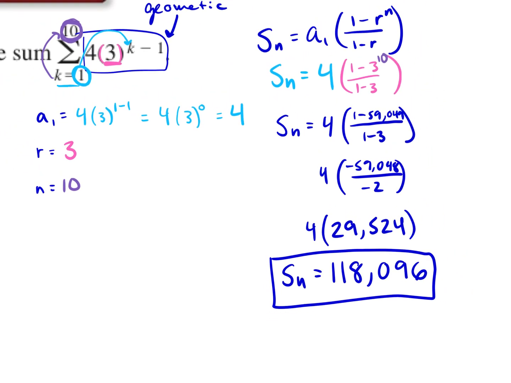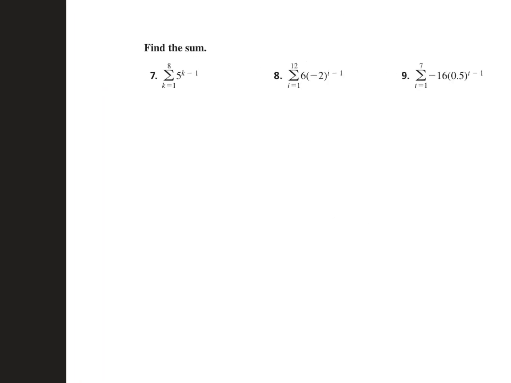When your ratio is a whole number, remember you're multiplying to get from one number to the next, and with those 10 numbers in our sequence, we're adding them all together, so it's most likely going to be a big number. But if our ratio is a fraction, remember that means we're dividing to get from one number to the next. We're going to end up with small numbers, so it may be a small number. So just don't be afraid if you get a big number. We're going to do a couple more.